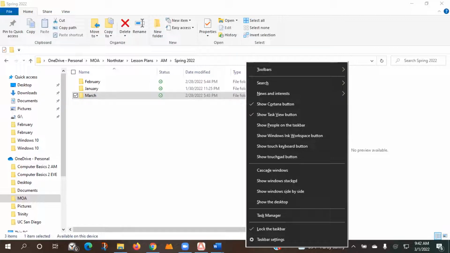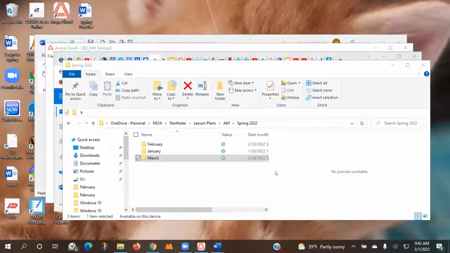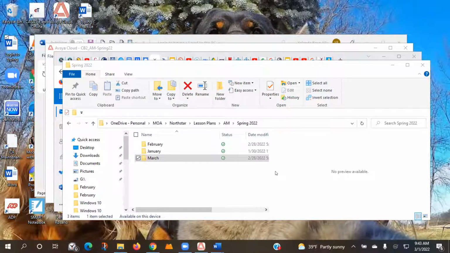So let's start with the first one. Let's click cascade windows. So when you cascade the windows, oh, excuse me one second. Okay, when you click cascade windows, they open up like, think about going to the beach and how the waves cascade. So that's the idea, right? The waves come in one by one by one. So that's the idea of cascading.